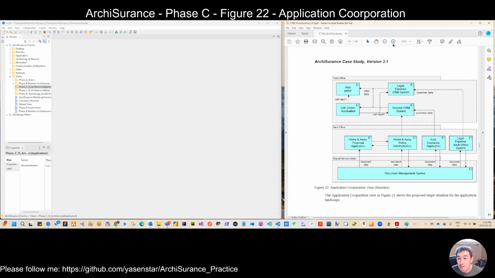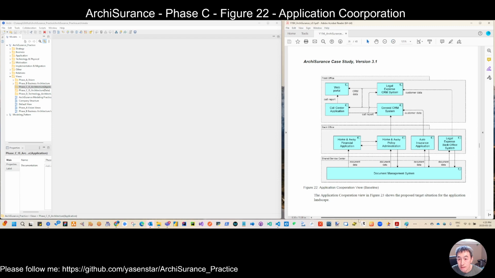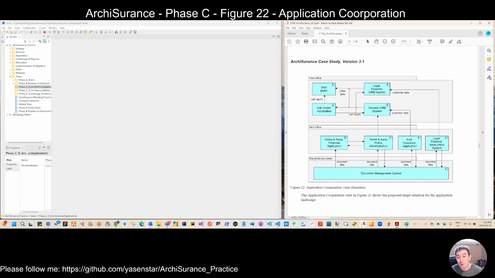Which means when you define the application components one by one, you need to know what kind of information flows from one to another and vice versa. Within this, the flow will be a hint in your modeling work that can link to the data architecture, or we can use that to define the integration information.